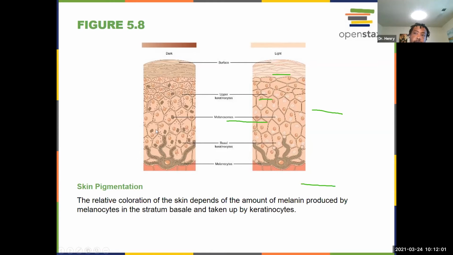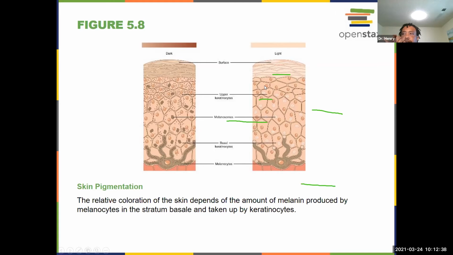And so somebody like me, I'm going to be producing a lot more melanin. So my skin tone is going to be a result of the melanocytes producing the melanin that is going to be uptaken by the keratinocytes. Then as those keratinocytes die, that melanin is going to be spread over it. So you guys can kind of see the development here. These guys are called melanosomes. They're a huge vesicle of melanin that has been uptaken by the keratinocytes. Okay.